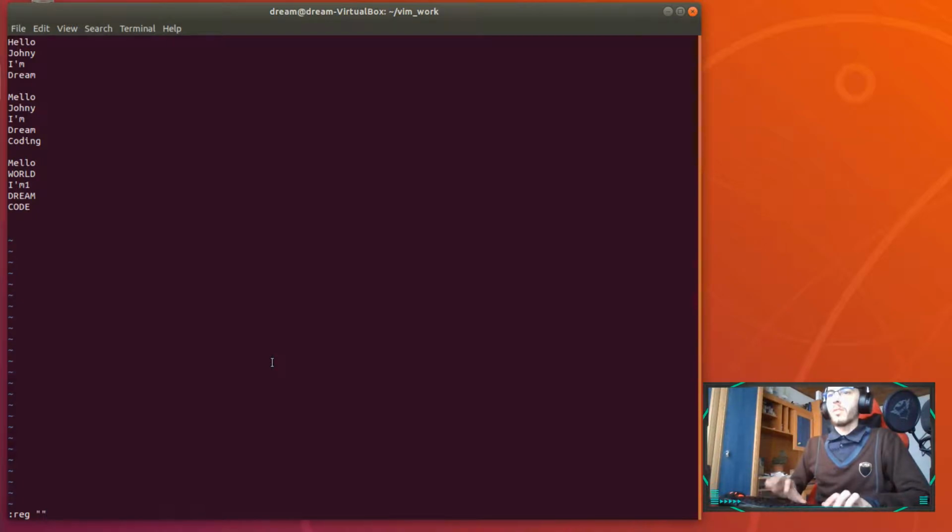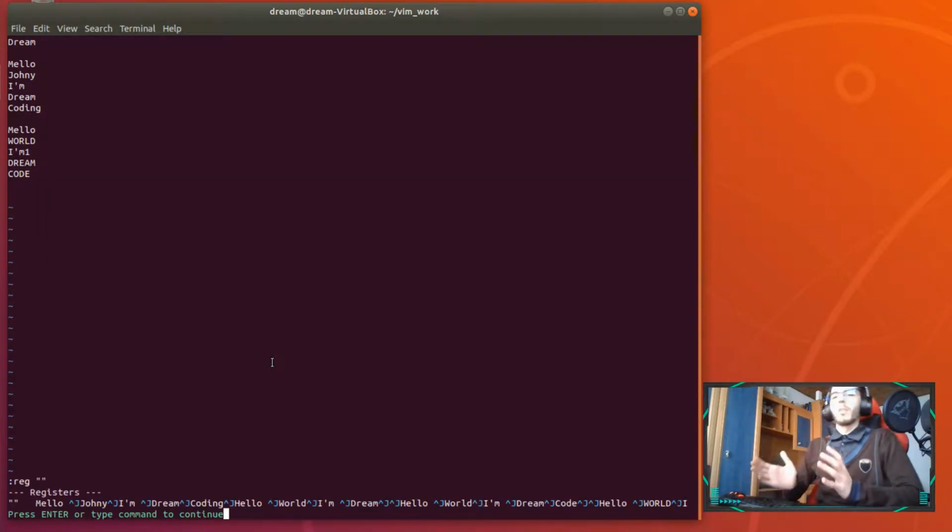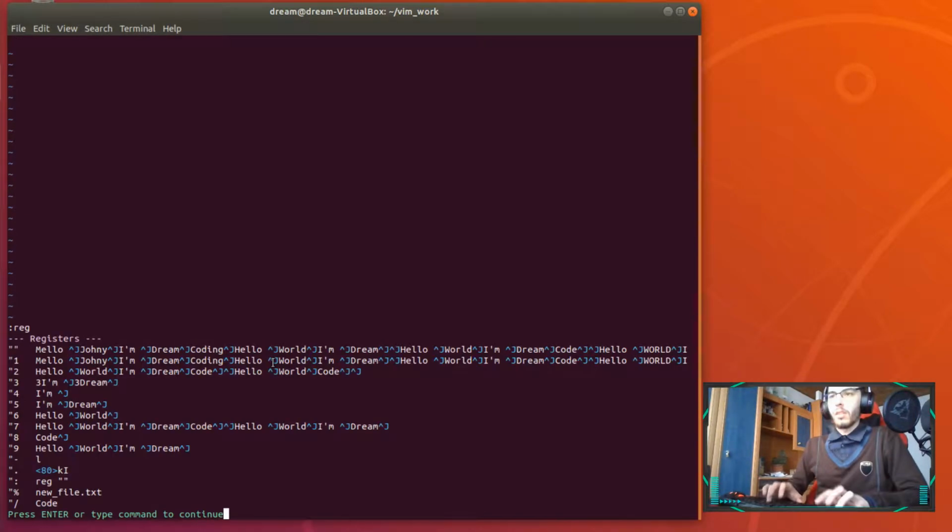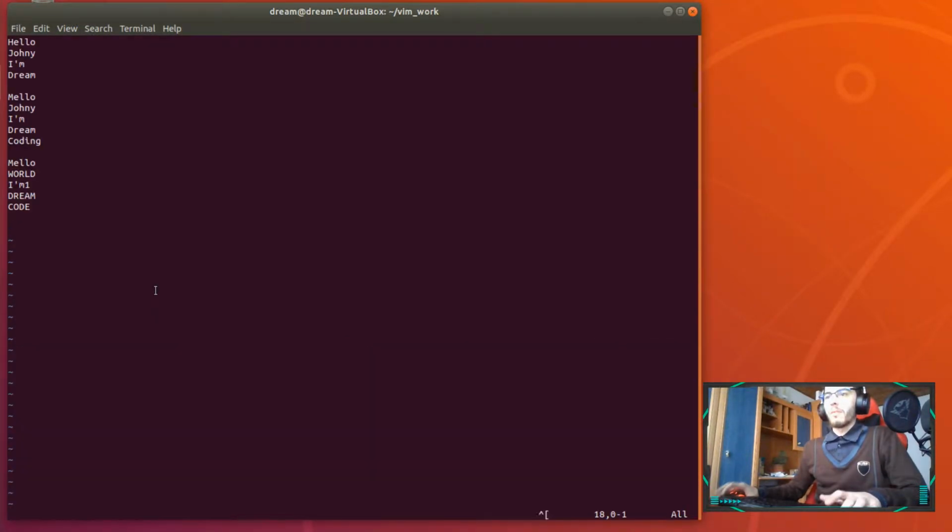So these registers are like variables which store your text, stuff like that. Reg. So we have these registers. These are registers, okay? So we have 1, 2, 3. So if you want to save on register 1, for instance, let's see. I think we have to select.